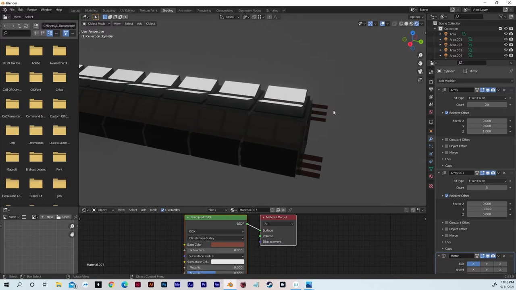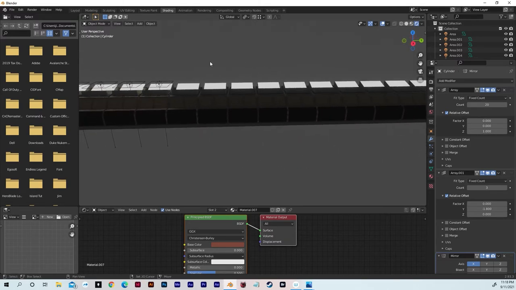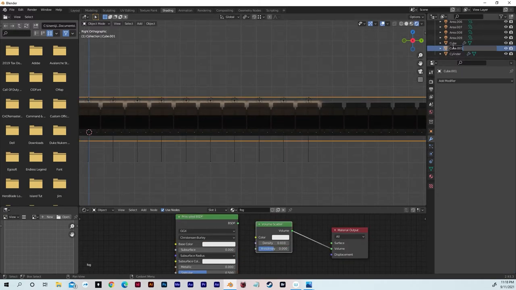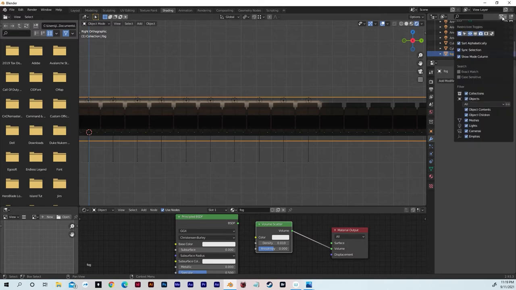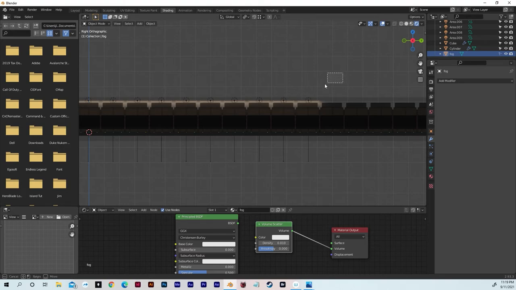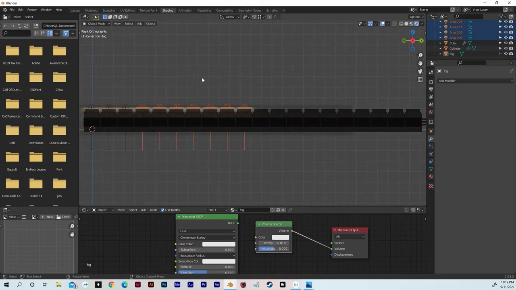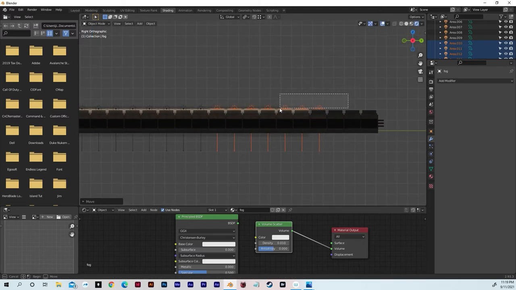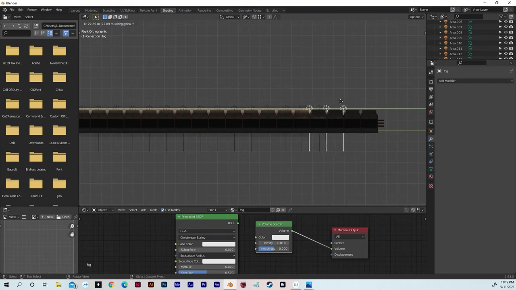Actually, we need to add some more lights too. So I select the X. Go ahead and take our fog, change this from cube.001 to fog, and go up here to our funnel, our little filter up here, and click this little arrow right here, deselect that, and turn on disable selection so we can't select the fog accidentally. Select all these. We're going to do Alt-D, G, Y-axis. Bring these down. Adjust them a little bit. Just need three more, so I'm going to select these three right here. Alt-D, G, Y-axis.